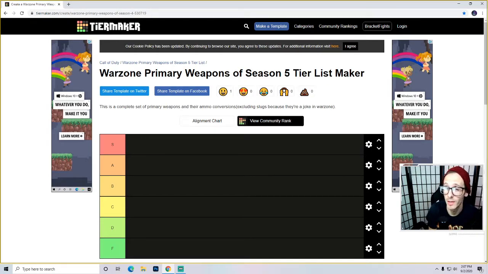My name is Amew, and today we're going to be checking out all of the Season 5 primary weapons, and we're going to be ranking them according to how I feel they should be ranked, from either an S tier, which is the best, to an F tier, which is the worst. Now, I recently had my account wiped by either a hacker or Activision's negligence, so going off of what I remember on all these weapons and what I've used in the past and what I've used in Season 5 now, we're going to go ahead and rank these weapons for you.